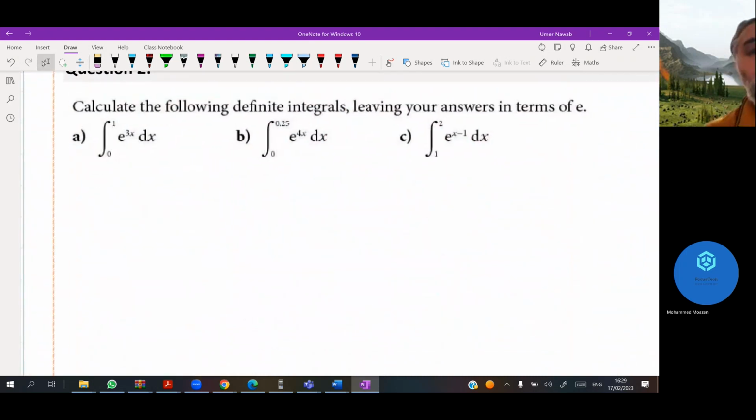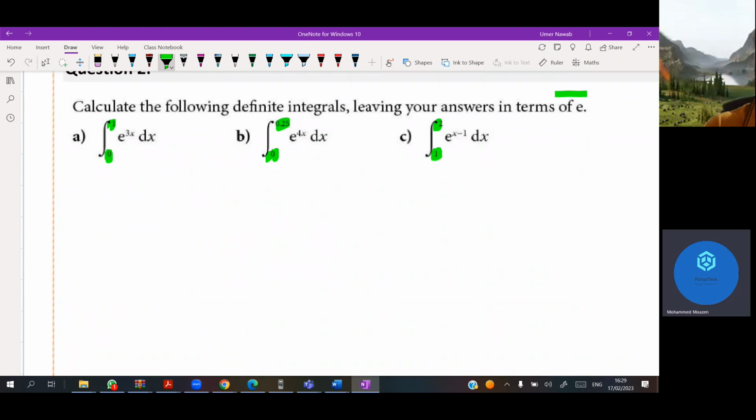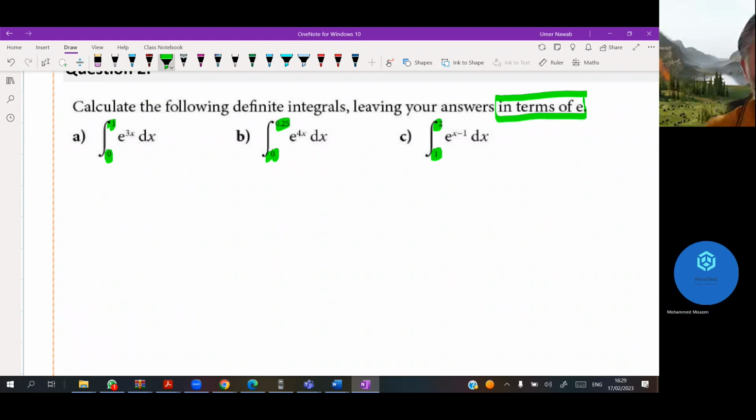Maybe in the exam you will find a question where he gives you the limits. It means that this is a definite integral because he gave you the lower limit and the upper limit. You just need to get your final answer. Don't write C. You need to substitute the upper limit and then minus the lower limit.